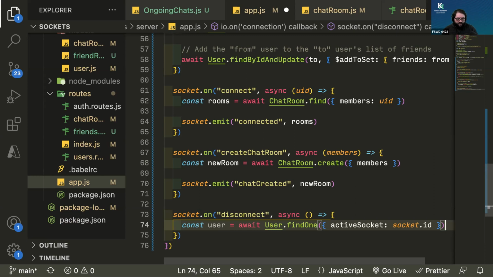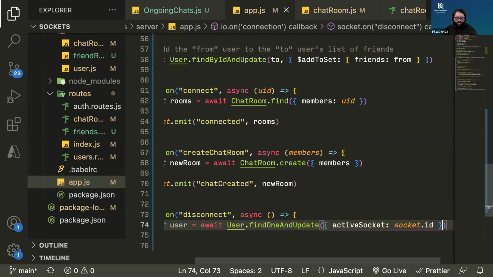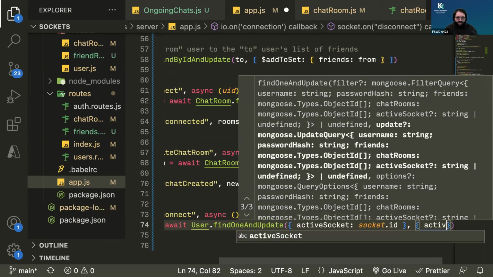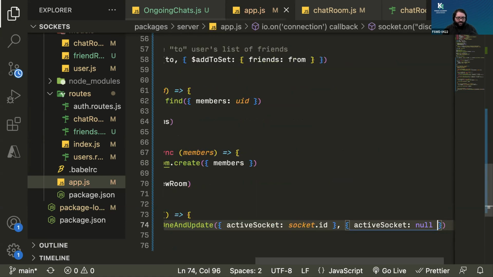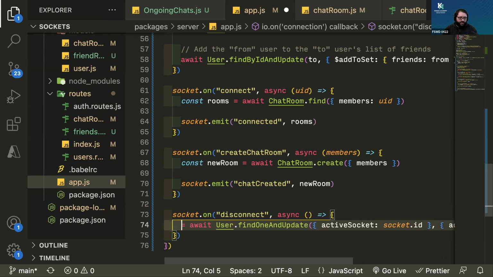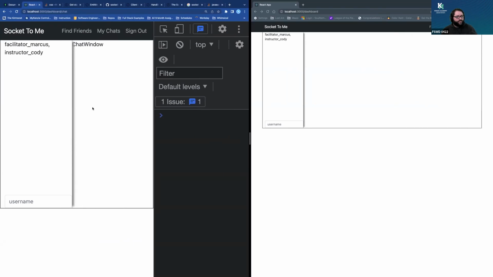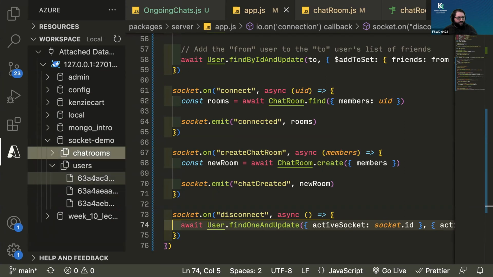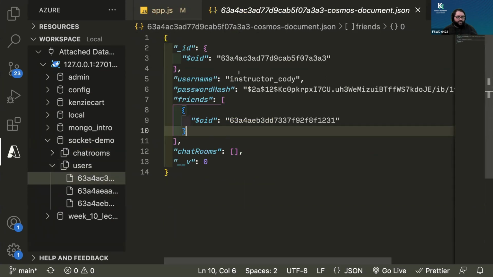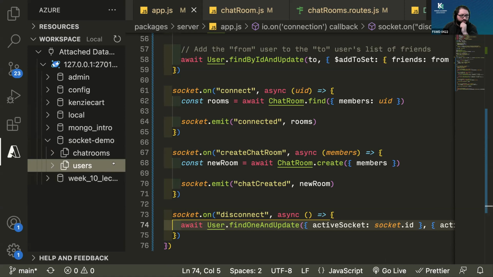And actually find one and update. Active socket is now null. So close out the active socket when a socket disconnects. Okay. So I have connected. If I go look in my database now for my user, there we go. I have an active socket. Okay, beautiful.